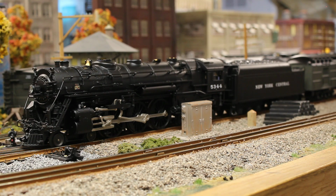But probably the biggest thing about this model, besides the PS3 upgrade, is I successfully managed to install an MTH fan-driven smoke unit. So this engine has smoke. When I first did the PS3 install, I was still trying to figure out how I was going to mount an MTH smoke unit. I didn't know how, but then after doing another PS3 install on another K-line locomotive, I figured out how to do it on that model. So then I went back and I successfully did the same to this model.